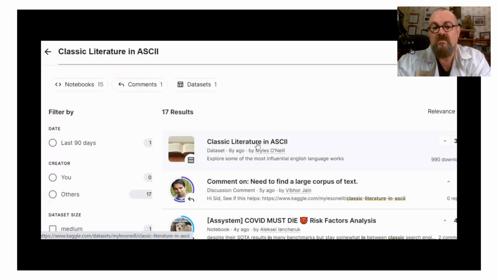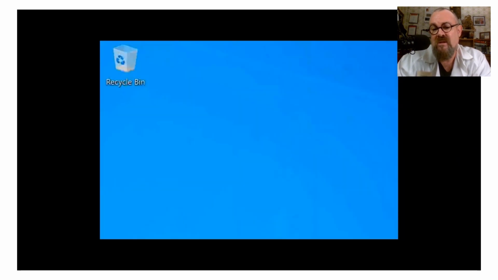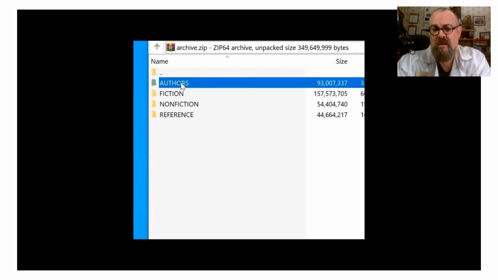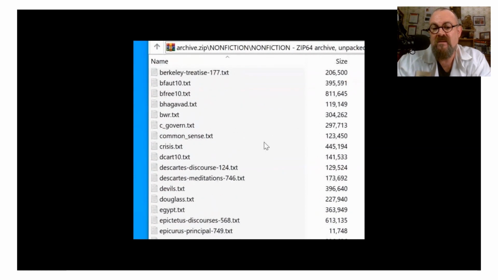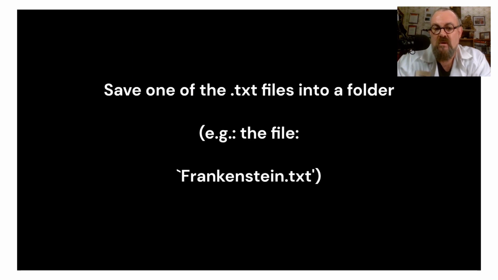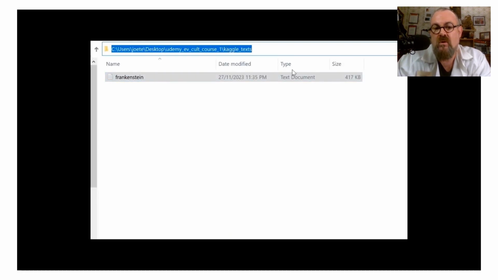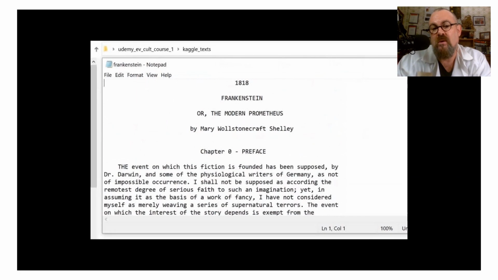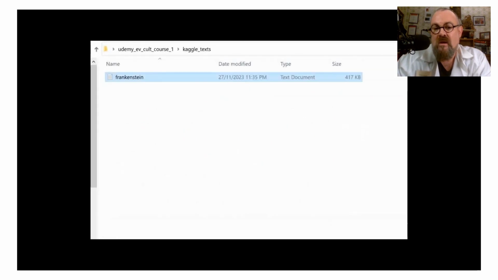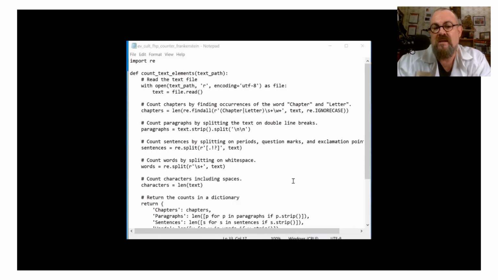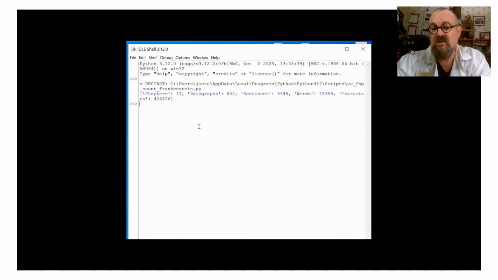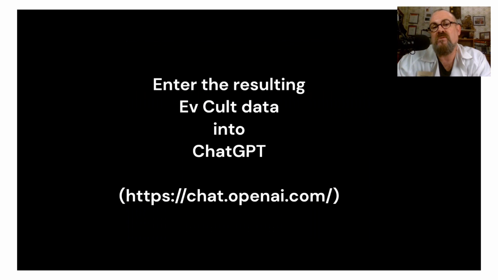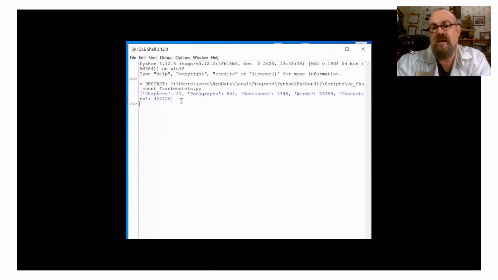We'll also go to Kaggle and get a data set of classic literature in ASCII format, and then we unpack that and pick out one of the books in there, one of the texts from that data set from Kaggle, and we put those into a folder. We've chosen one there, Frankenstein by Mary Shelley, and we ask Python to analyze that. So we put in a Python script and we then use that to analyze that text, in this case Frankenstein by Mary Shelley, as a fractal whole-on parton, and it counts the units and scale levels.